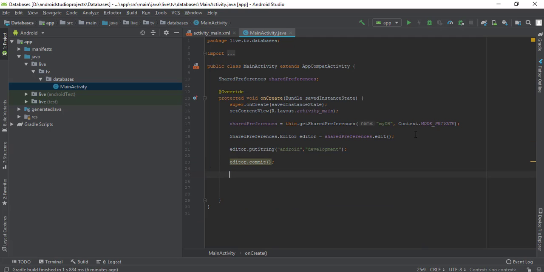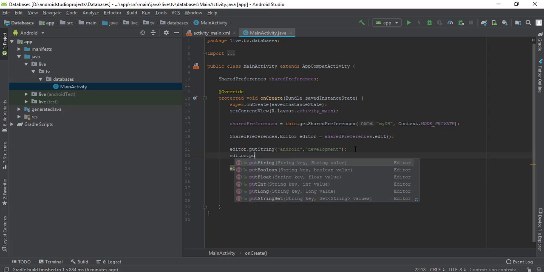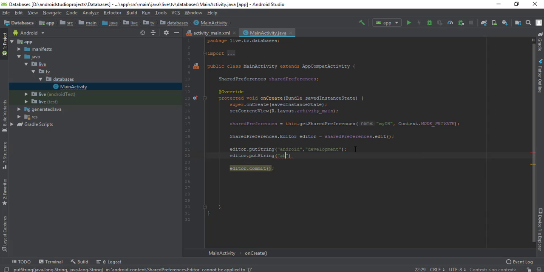This will automatically save the information we have provided. So now we have been able to store a key value pair. You can also put other strings if you want to, and you can store information like this.